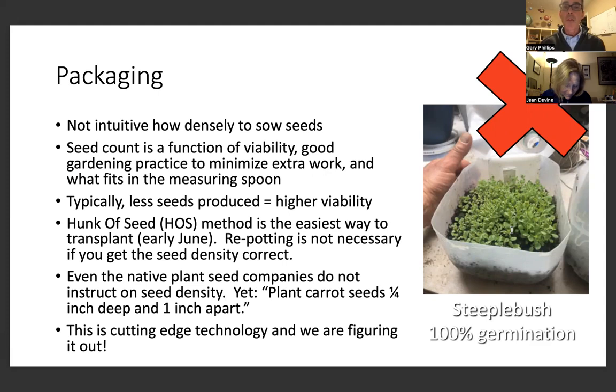But the good gardening technique, what I mean by that is when we transplant these in the spring, it's using the hunk of seed method. It's the easiest way, where if you have 5 or 6 seedlings and you can grab a hunk, that's good to put in that part of the garden. And you do the same thing 12 inches apart with the next hunk. But if you have this mess like I had here with the steeple bush, I got 100% germination because I overseeded it and I didn't understand the viability. If I had 5% germination, that would have been enough seeds, but I got 100%.